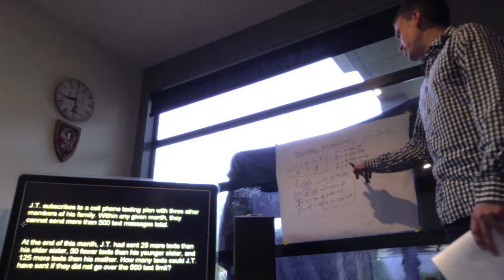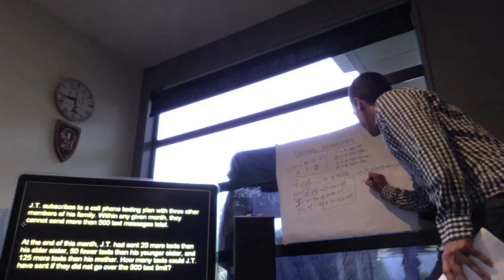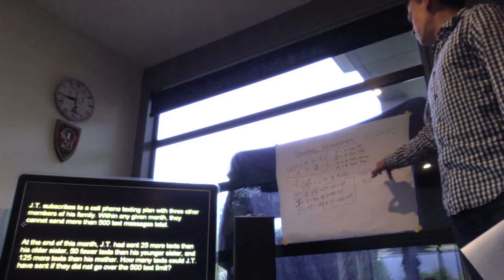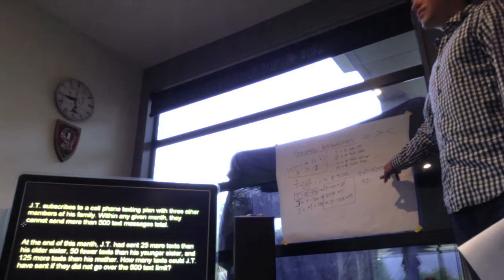All right, so let's work on solving this all together. So the first step, we're going to count up how many J's we have. So we've got 1, 2, 3, 4. So we've got 4J. And then we've got a negative 25, a positive 50, and a negative 125. So what's negative 25 plus 50? Plus 25. Plus 25. So we have 25 minus 125. Minus 100. Minus 100. And that's all less than or equal to 500.